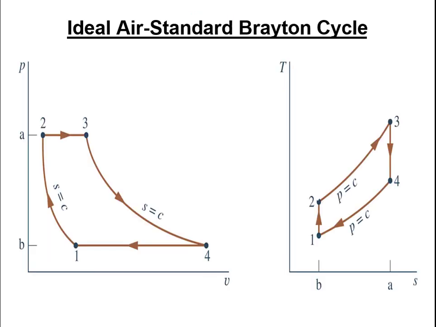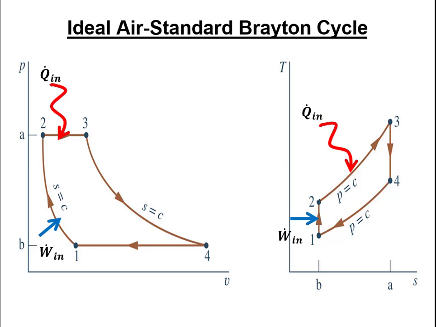But before we do that, I just want to look a little bit at what the PV and TS diagrams for Brayton cycles look like. For open system problems, I tend to look more at the TS diagram. It's nice because it shows me which processes are isentropic, or where the entropy is constant. So as I move from 1 to 2, I'm going through my compressor. I'm putting work into my working fluid to increase its pressure.